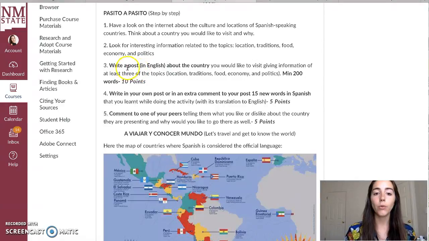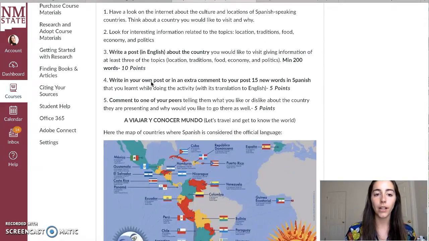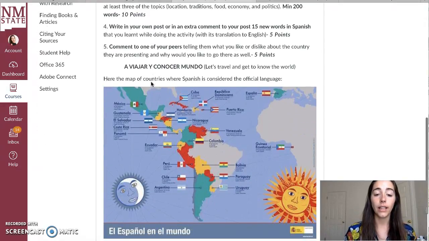They are going to be writing in English because what I'm grading here is the cultural and community aspects and not the grammar and the vocabulary. So they have to write a good text, yeah? 200 words minimum about a country. Then once they have this information, I want them to look at the information from others and also ask them questions and publish their comments about these countries.